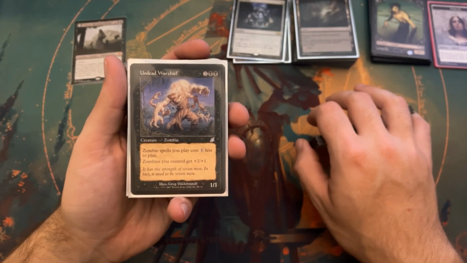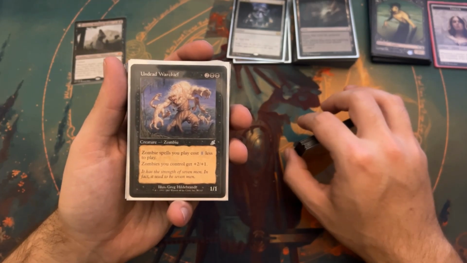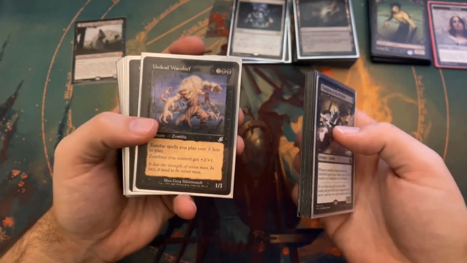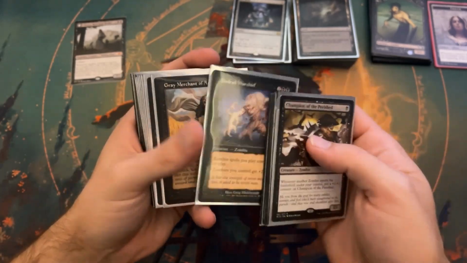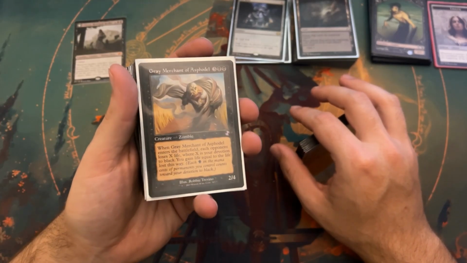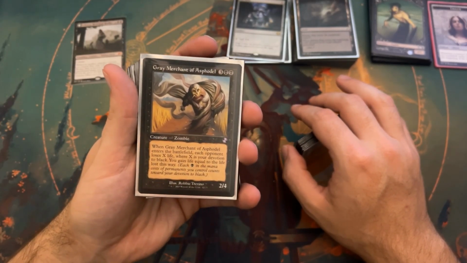4 mana Undead Warchief. Creature, zombie. Zombie spells you play cost 1 less to play, and zombies you control get +2/+1, including himself. It's a 1/1, so well, actually, it comes down as a 3/2. But it's Gary, Grey Merchant of Asphodel. I got the retro version from Time Spiral Remastered just because I quite like it.